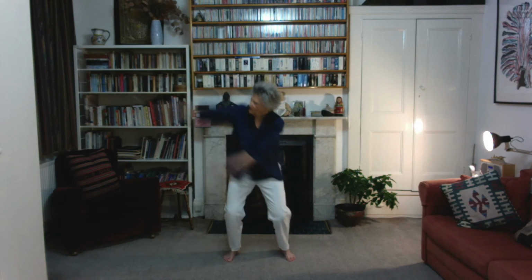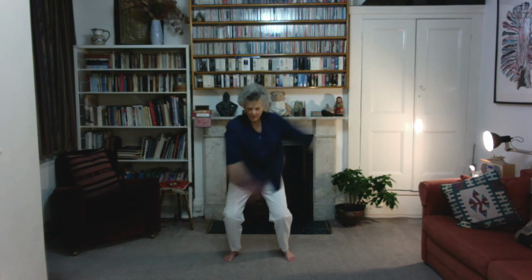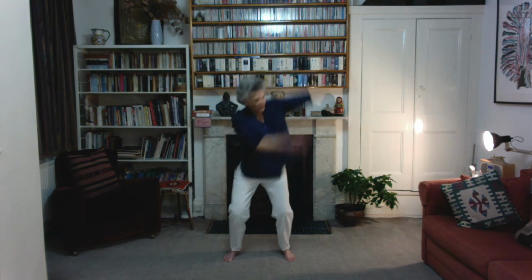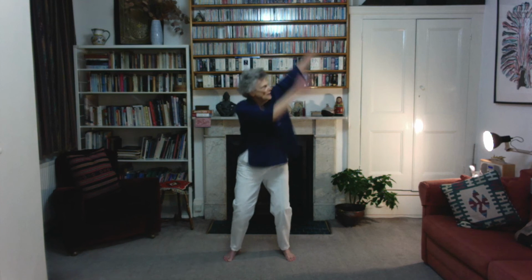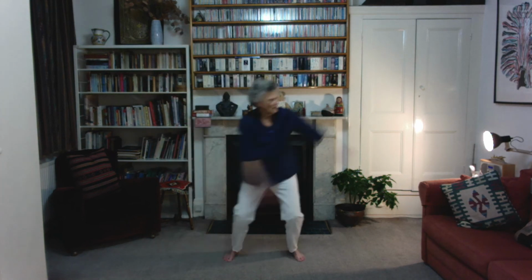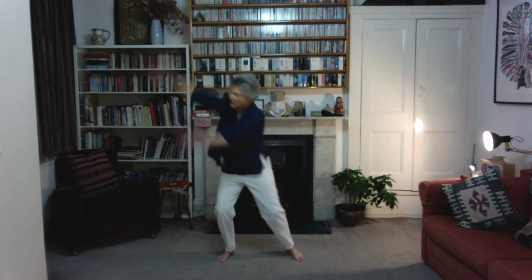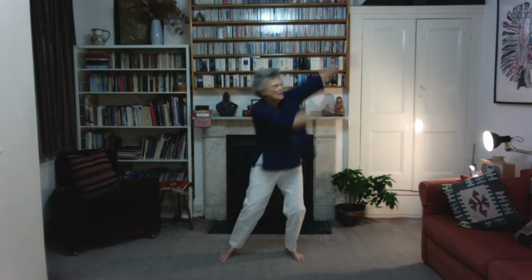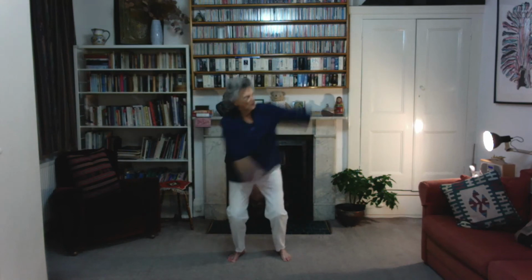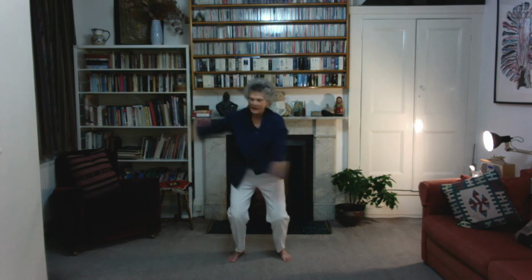I can move them while I'm just staying on my base without changing. And I can walk full, and the whole activity is now slightly different. Bring it back to the front.